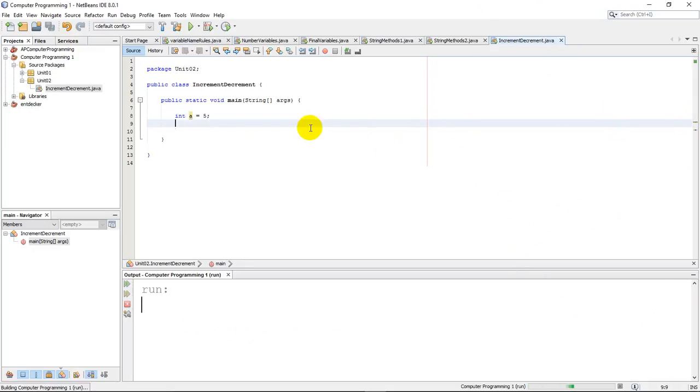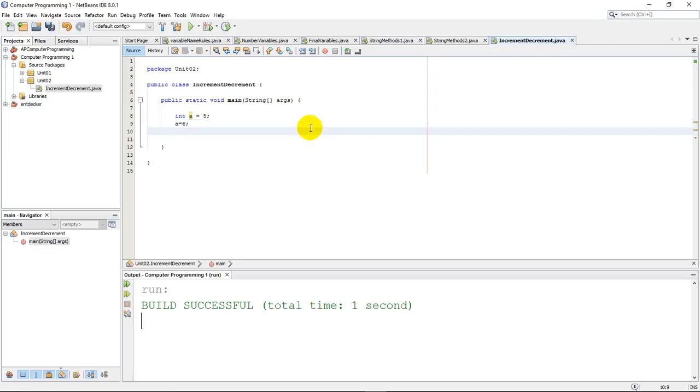Now I know that's really basic, but there's some different ways that people can change what a is. Of course, on this line we can go a equals 6. Let's just say, oh, I suddenly made a equals 6, and it's not real exciting, but later on I need to make it 7, or I want to increment it. I want it to go up by 1. That's really what incrementing means, go up by 1.